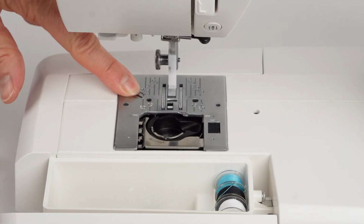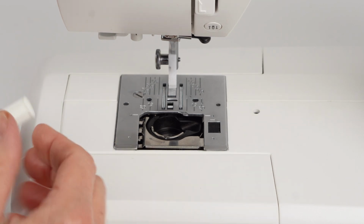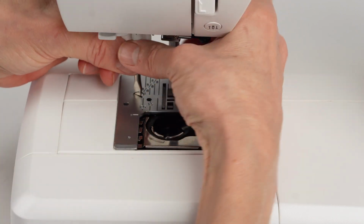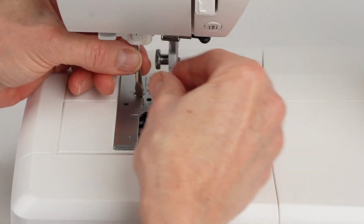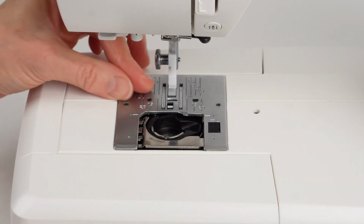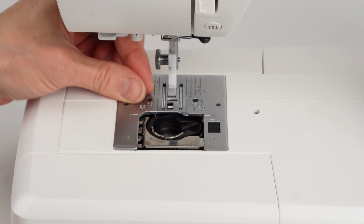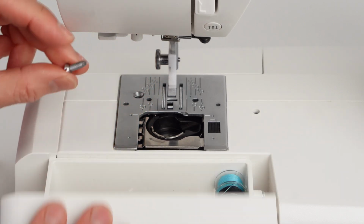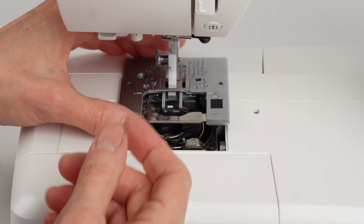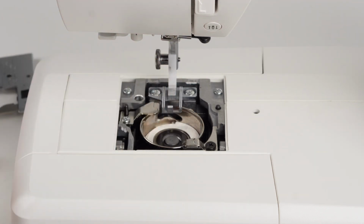Now we have one screw to take off of there using the screwdriver that came with your accessories. I'm going to put the top end of that right behind the needle threader. And you can see with the needle out of the way, it's easy to access that. And then once it's up high enough, I just do it with my fingers. It's easy. And because that screw is little, we want to make sure and keep that in a safe place too.